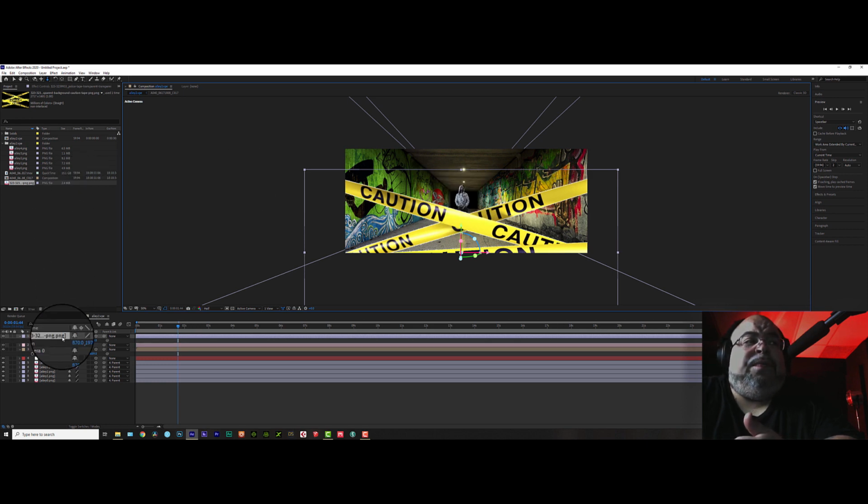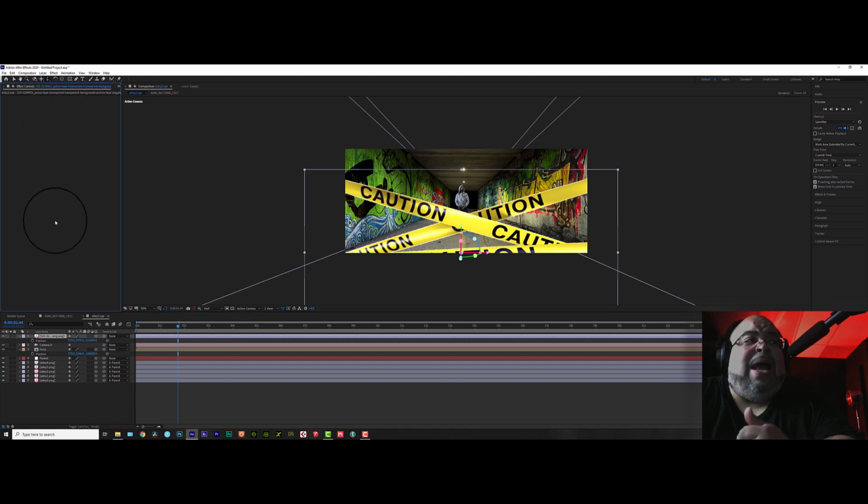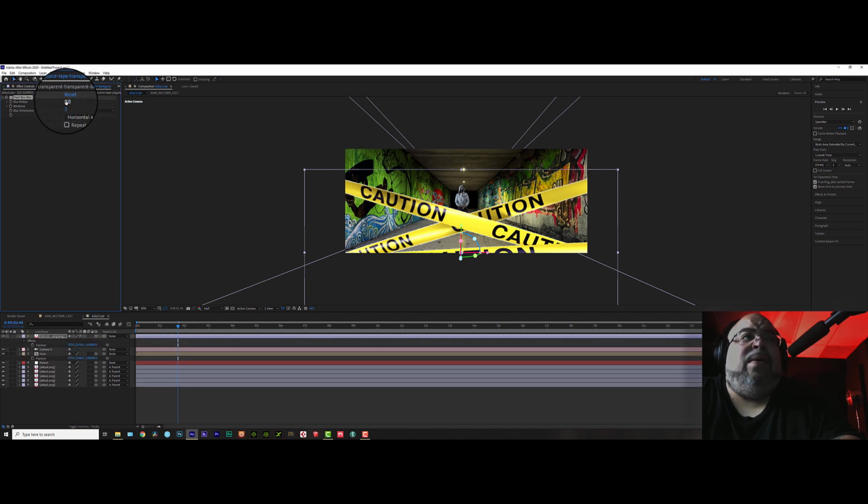And of course, you don't want to keep that like that. You would put, let's say, a blur on it. Usually I use a Gaussian blur, but let's go with fast blur right now. We would want to blur it out so it looks right. Or what you also can do is, let me take that out.